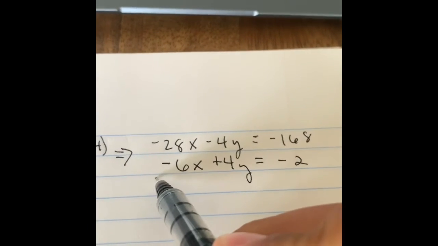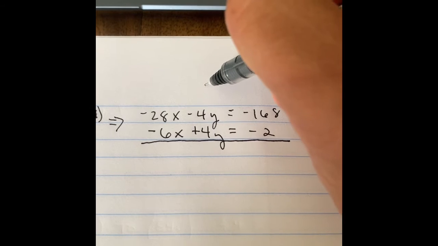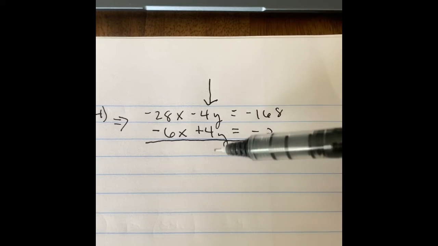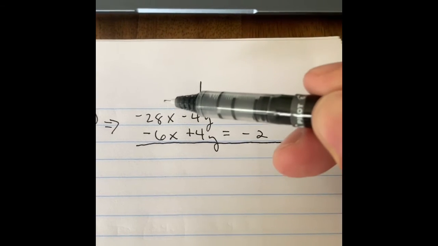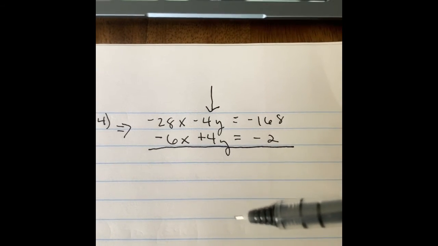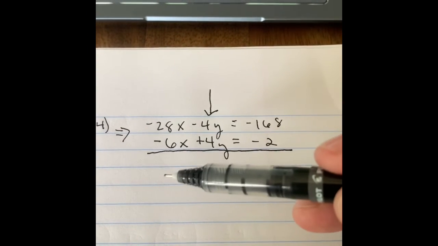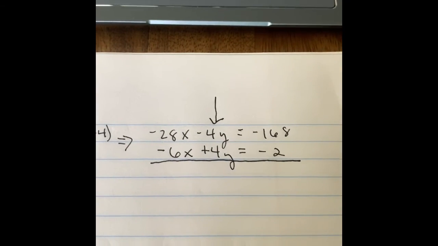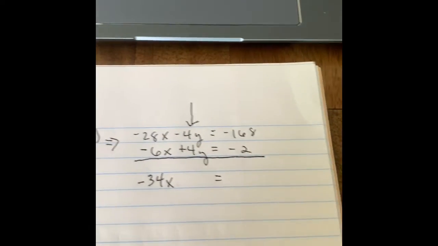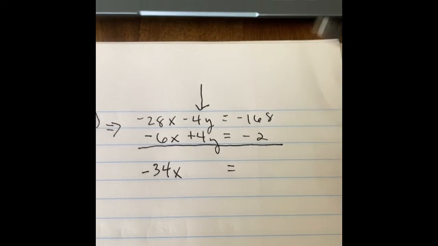Okay. Now I'm going to treat this like an addition problem. And again, right here, this column, that's your elimination. Because negative 4 plus 4 is 0, I don't have to write anything down here. All I'm going to be left with is a total for x, and then a total of these integers, and that's going to allow me to find out what x equals. So negative 28 and negative 6, because they're both negatives, I'm going to add them and keep it negative. And that'll be negative 34x. And that's equal to, again, we have two negative numbers, so that's going to be a negative 170.